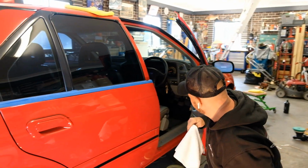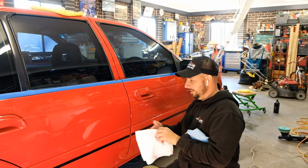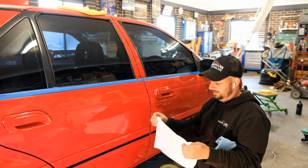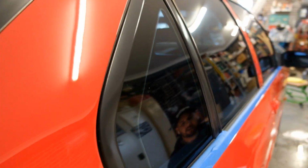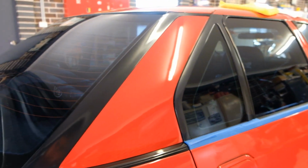Dad used to take this to the farm, through dirty ruts, in the snow, hunting. It was a daily. Back then it was just a taxi with a V8. I always had respect for it, but you didn't always have the money to have a second car. So when Dad got this resprayed nine years ago, he did everything.